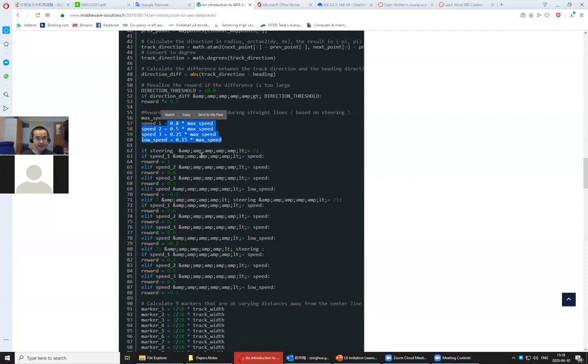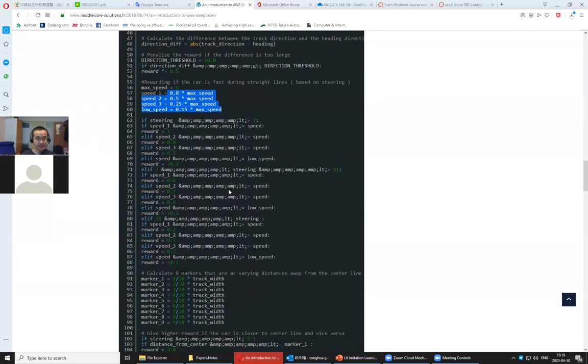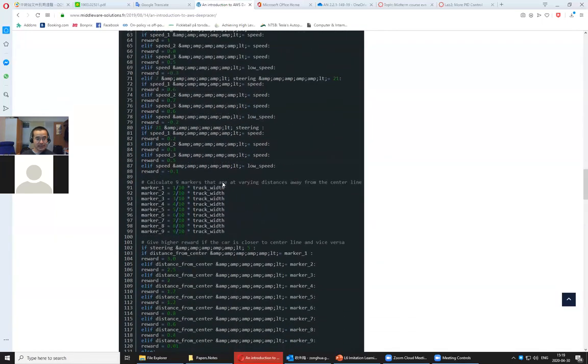If steering is less than the threshold, if speed 1 equals speed, reward is 1. If speed 2 equals speed, reward is 0.8. So you're rewarding faster speed. So that's the speed.